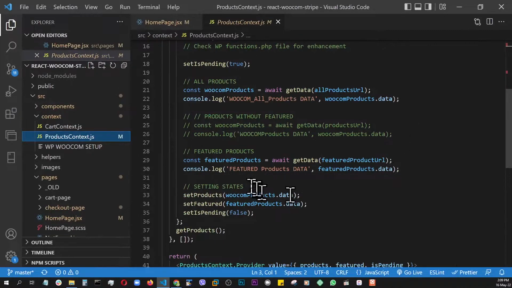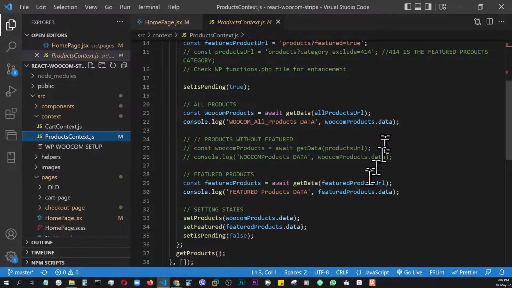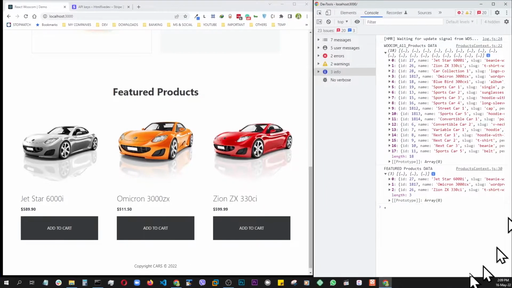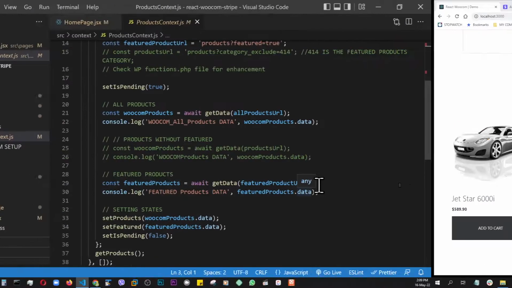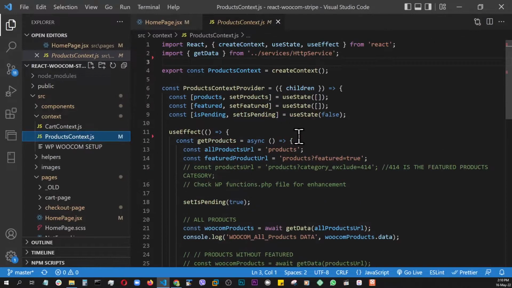And for the featured, we just provided the featured product URL, which is this right here. And this console log is showing us the featured product data. These right here.